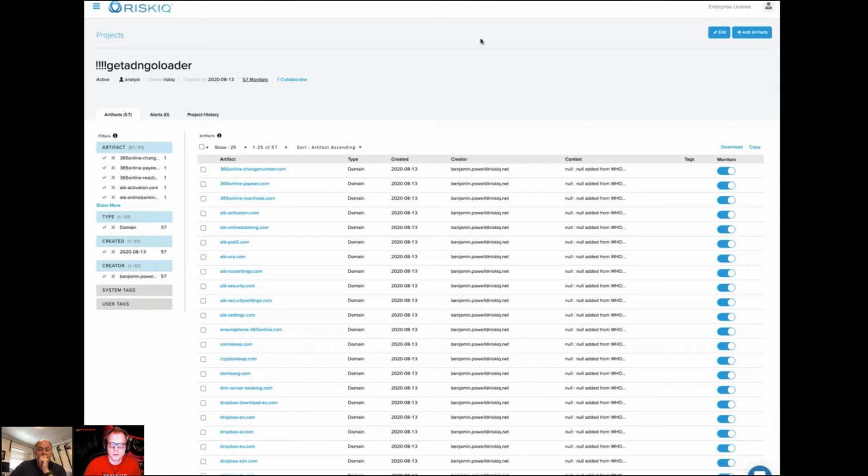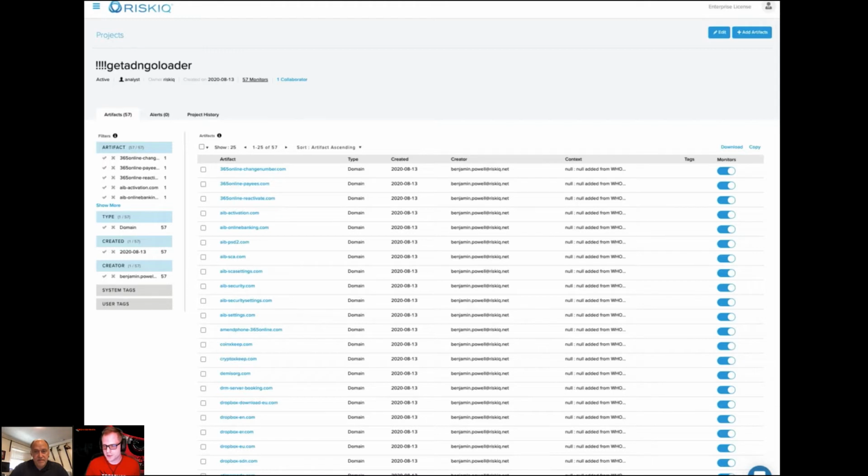Okay. So looking at the project that Benjamin just created, I've got that same view that we were just on, the domains that he was just adding in. I've got this project ID up here at the top, and I'm going to copy this ID so that I can use it in my script. So again, the PowerShell modules that I created actually do a few different things. I just wanted to call that out real quick.